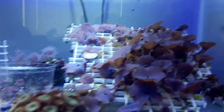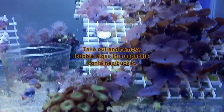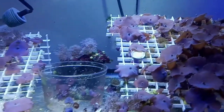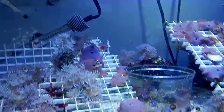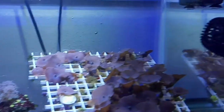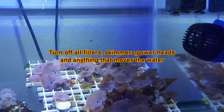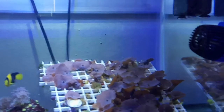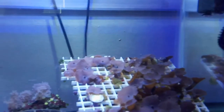To get rid of green bubble algae, what you want to do is: whenever possible, take the piece — whether it's a coral, rock, or the grid — out and work on it outside the tank. That way if it busts, you don't have to worry about spreading spores through your tank. You'll also notice the powerhead here is off — I unplugged it about 10 minutes ago so the water is very still. That way, even if green bubble algae accidentally busts, it's not spreading all over the place.